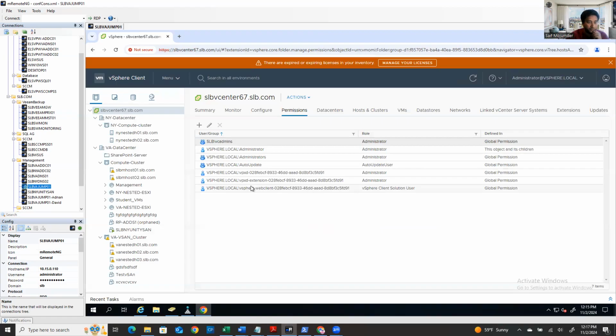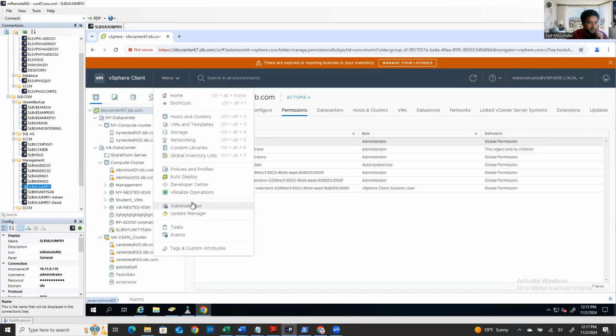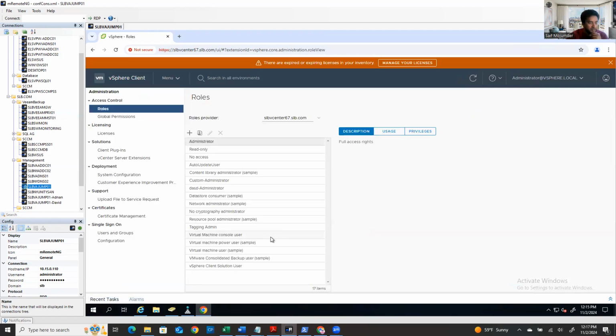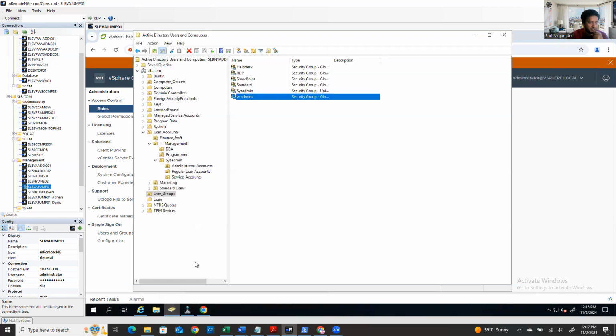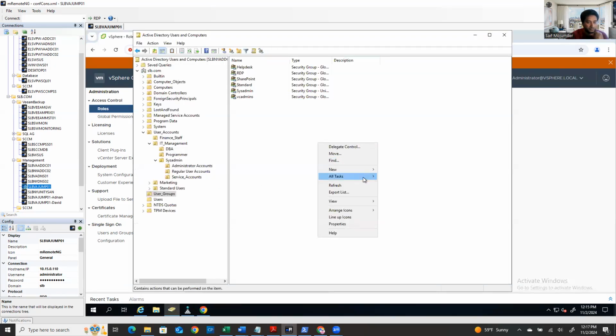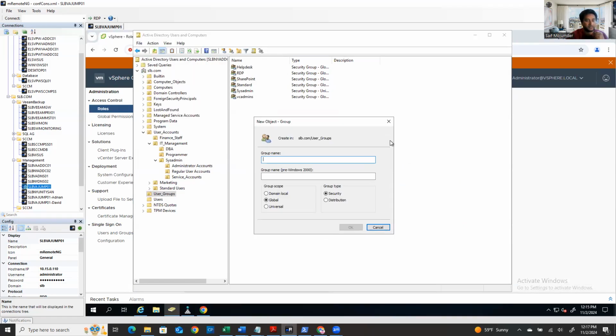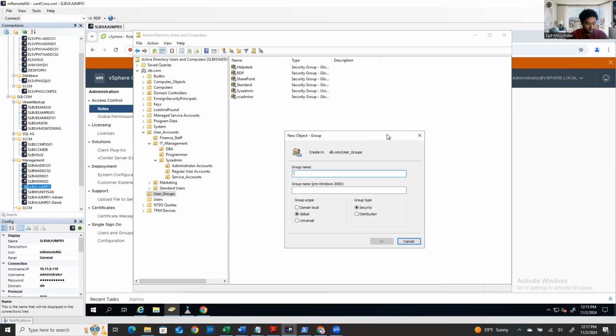In that case, what we can do is go back to administrator, and on the Active Directory side, I'm going to create another group. New group, and I can name it tenant group, TG.